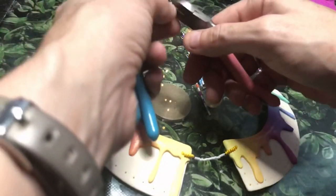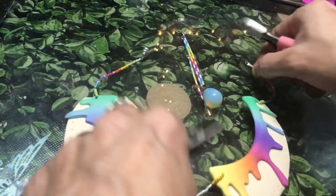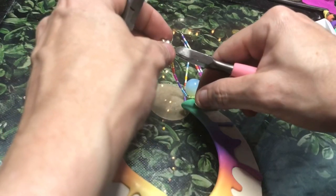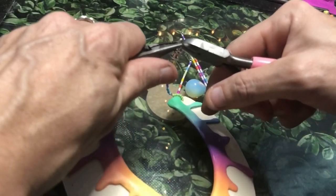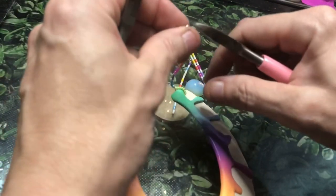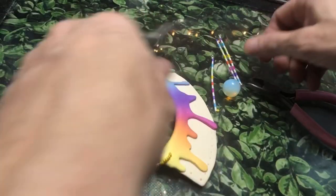And as long as I don't clip these and push them hard, there's no decent lines or any scrapes on the jump ring. So I use 6mm jump rings. I use the heavy gauge jump rings on these. And now to add my tassels.